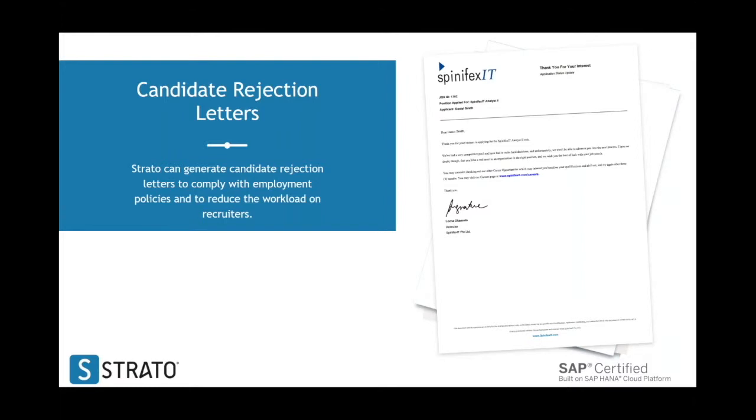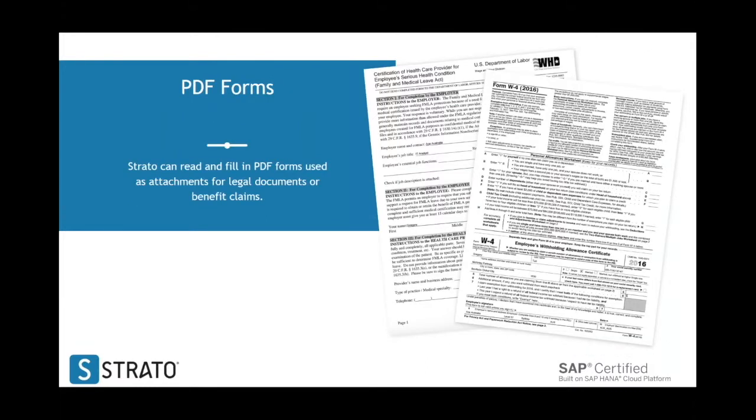I also leave this use case in here. We're not going to focus on this one today, but I leave it in here, especially for the onboarding process. When you onboard somebody, even after the offers have been completed and accepted, you have forms that people have to fill out. Well, a lot of these forms can be pre-populated with their data from Employee Central or the recruiting module from their application to get to the employee and get them filling them out quicker and faster, and even pre-populating some of the boxes on there. That's one of the capabilities that Strato offers you.